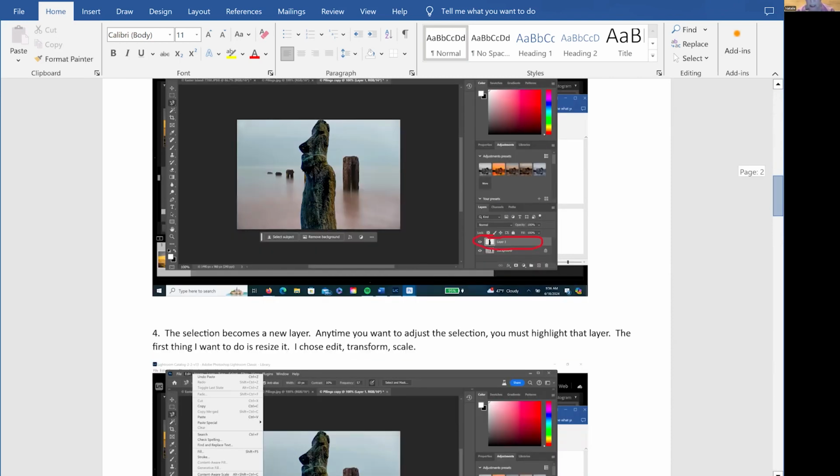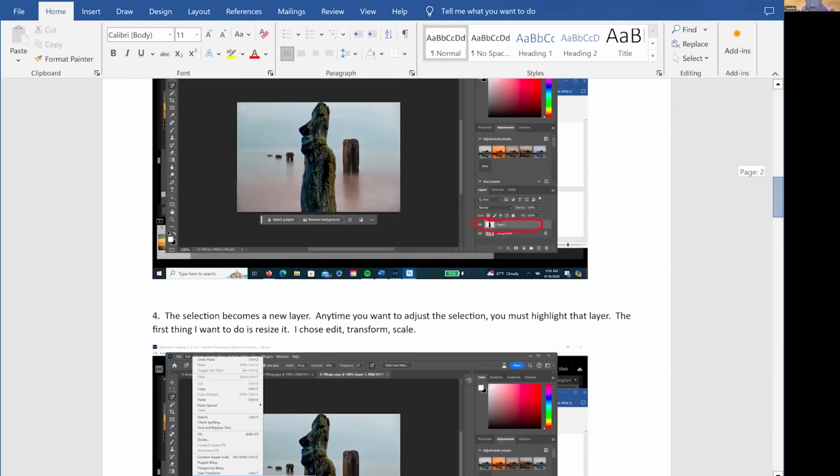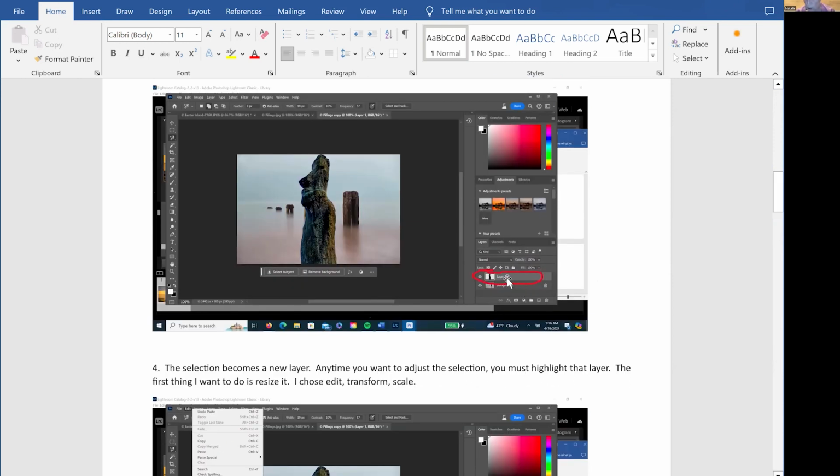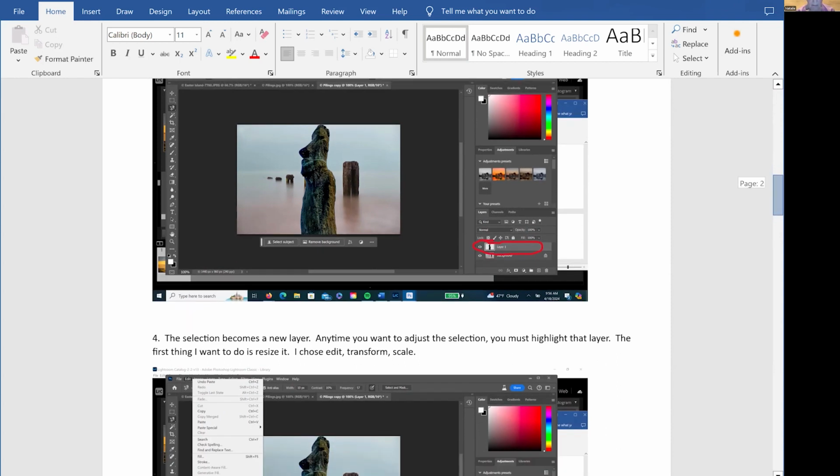Same as Marlene was saying, it was way too big. And when you copy and paste, over here where I circled, it becomes a layer. So it became a layer over that.